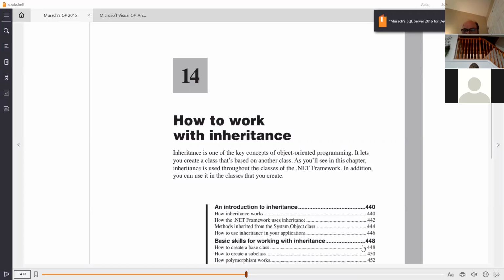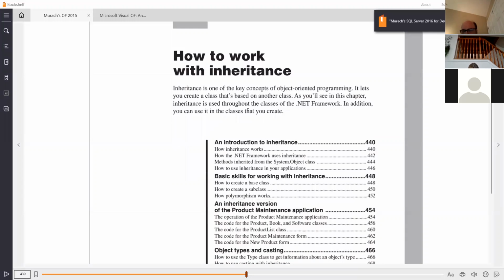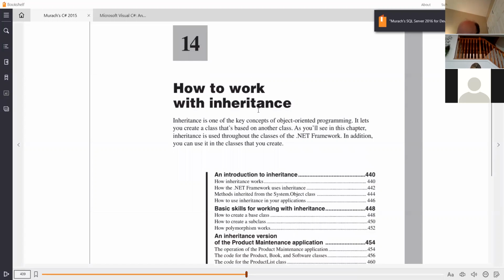So this chapter is on inheritance. Guess what? Inheritance means we're going to have more classes. What does that mean? Well, I've given you an example of this already. Think about the bank: we had an account class for that bank login. Now we could have different kinds of accounts.